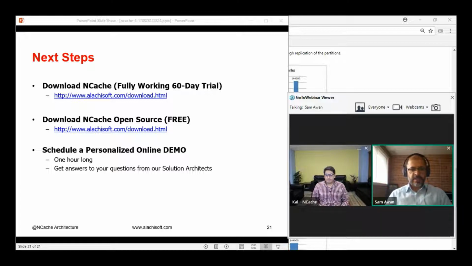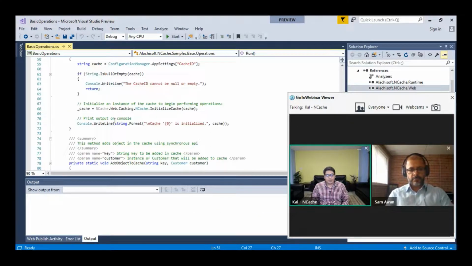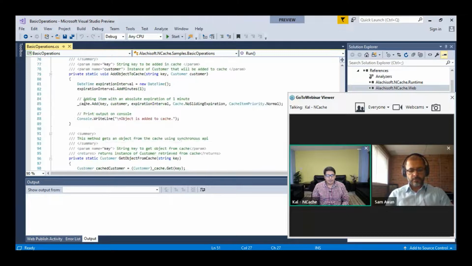And the question is, is NCache a key value database? Yes, basically everything within the cache is in a key value format. The key is unique, which you specify when you're adding data to the cache. If you remember during the API overview that I was giving on the basic operations, you specify a key when you're adding data to the cache. For example, this is the cache, and I'm adding this item to the cache. This is the key that you specify. It's a unique string that you can use to add data to the cache.